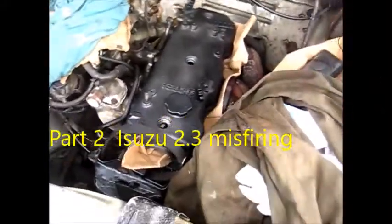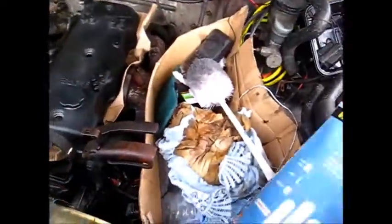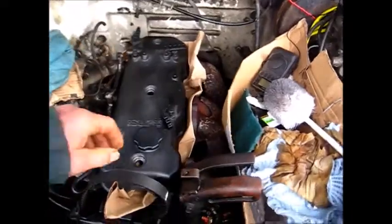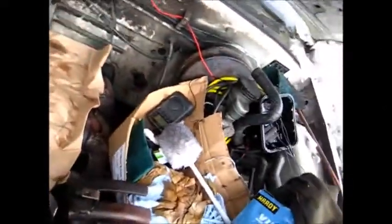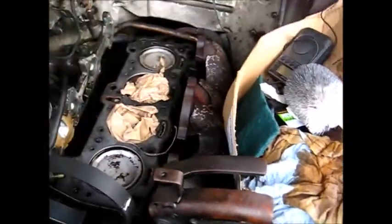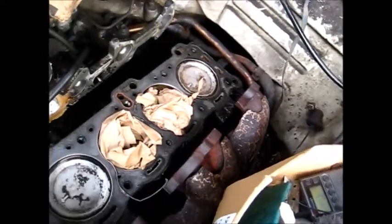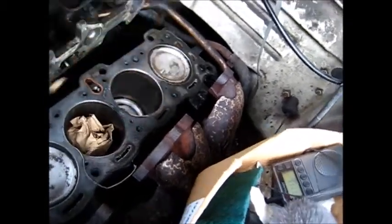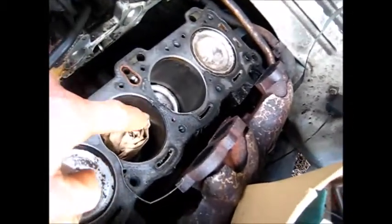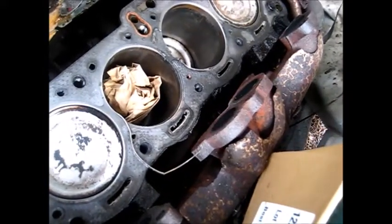Okay, this is part two. I've got quite a mess here — putting everything in the car to keep it out of the rain. Basically what I did was I was able to pull the head off and take a look at it. I've cleaned the top of the pistons a little bit and they were kind of uniformly clean, except for this section here in the middle. You can see where that head gasket's gone bad right there in the middle section.